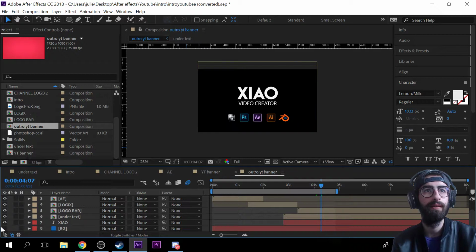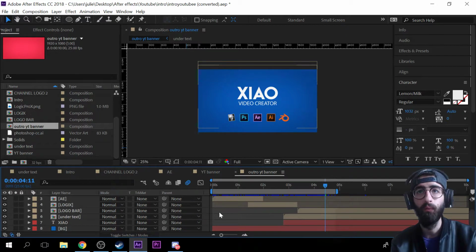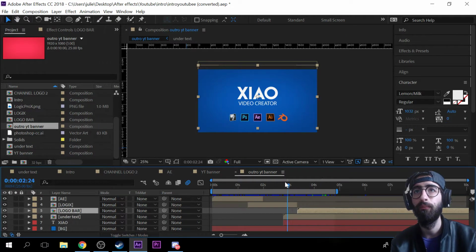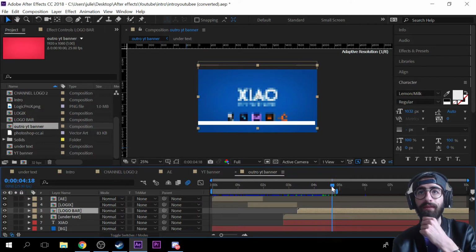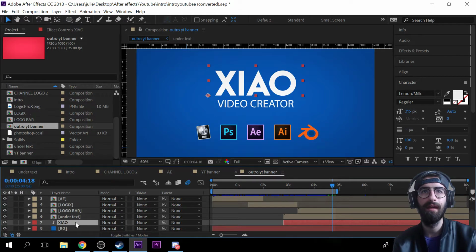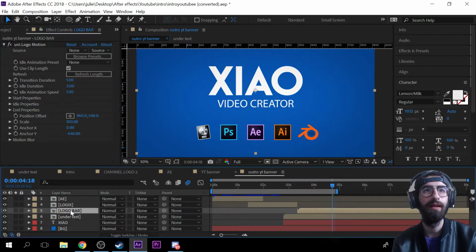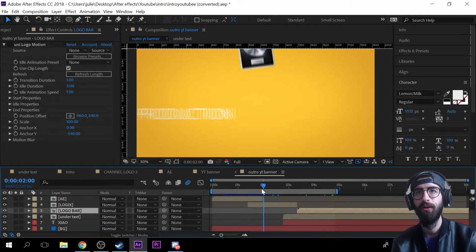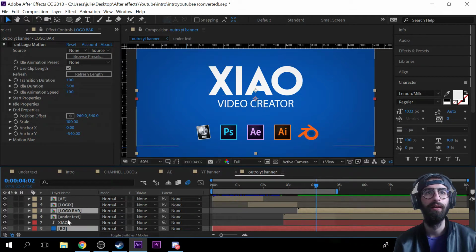So what we want is to have our background right here, and what I want is to do the easiest thing in the world, which is turn off the animation for everything. So here we can see that nothing is moving. We have no motion blur. We have nothing activated. So my background is okay. My Xiao might have effects, so I'm going to deactivate it. My undertext has an effect. My logo bar has an effect. So now what do we have? We have this without any effects, and it's showing in the time frame.